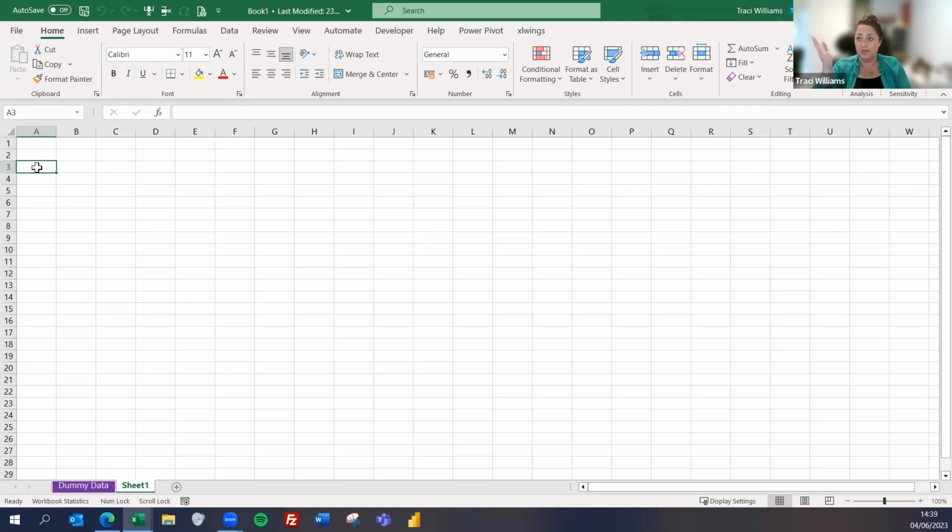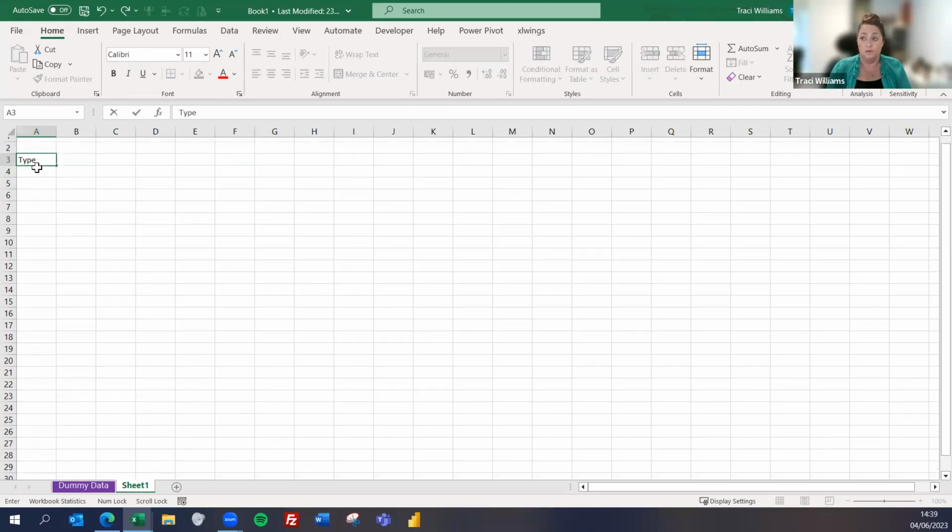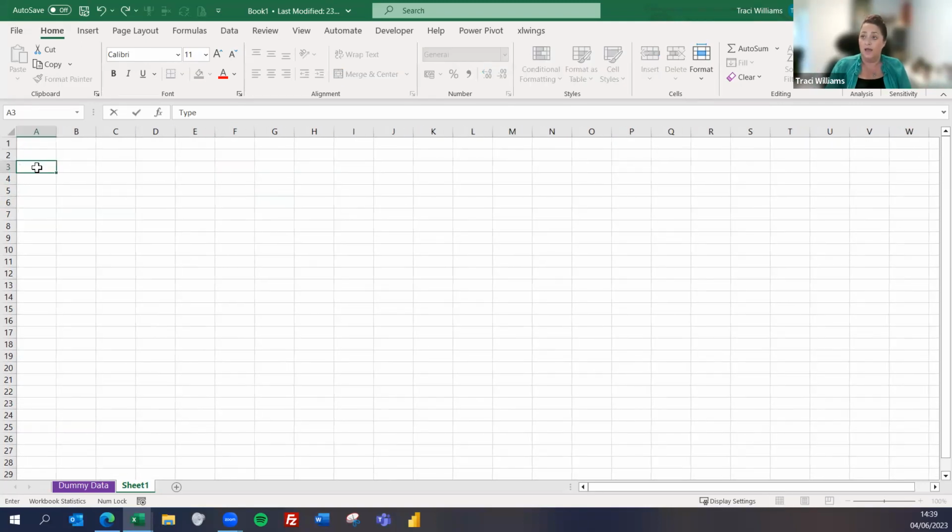So I would start on row 3, and I would just pop in headers for the different columns. So I'd start with a type column. I would then in column B, I'd call this one client. This one would be description. And I normally do really good typos when people are watching me, so bear with me. I'm going to call this estimated time in hours.